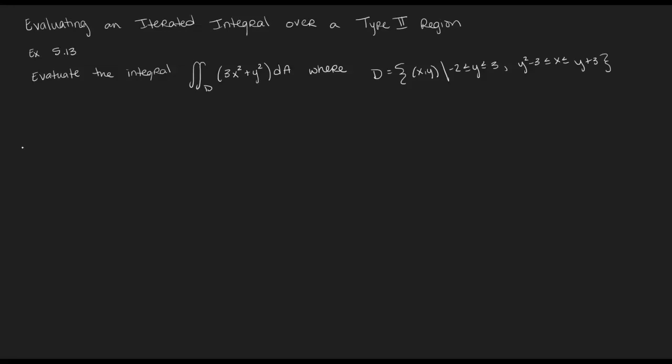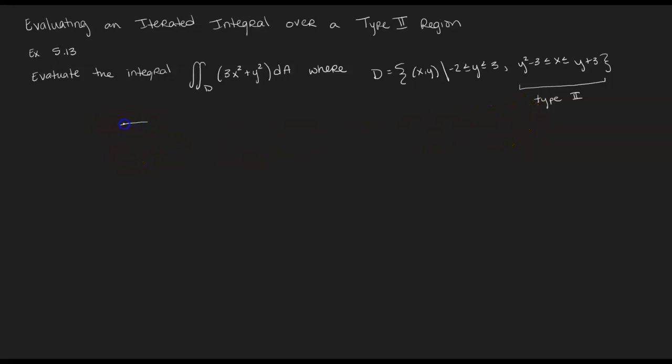Now, if we tried to graph these, we could see that this region, in fact, can be described as either type 1 or type 2, but we want practice with both, and since we've already seen a type 1, let's try doing this one as type 2. Another argument for setting this up as a type 2 region is because type 2 regions have our x values between functions. So if you already see x between two functions of y, you should automatically assume type 2 would be the easier route. That's not always the case, but it's just a good general rule of thumb.